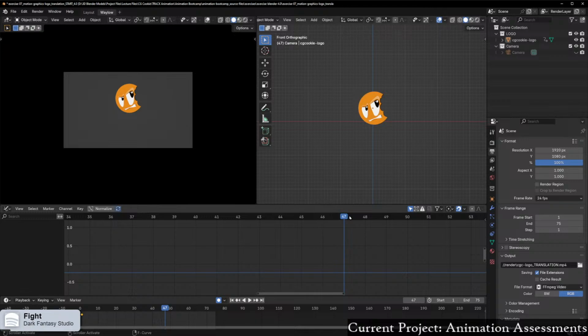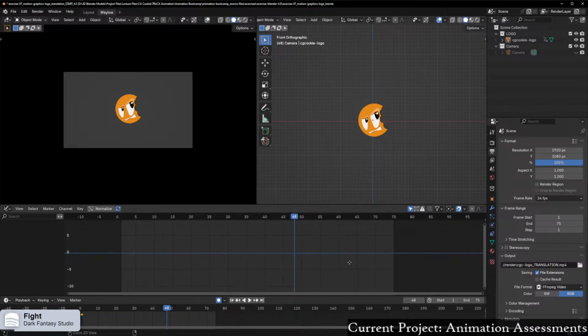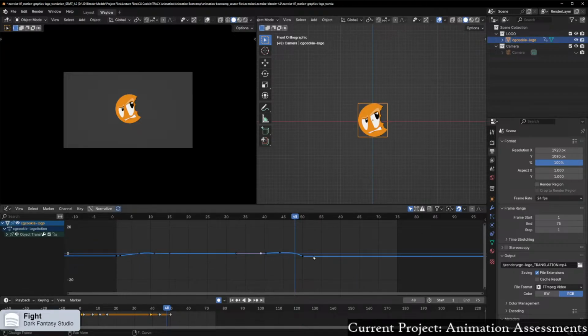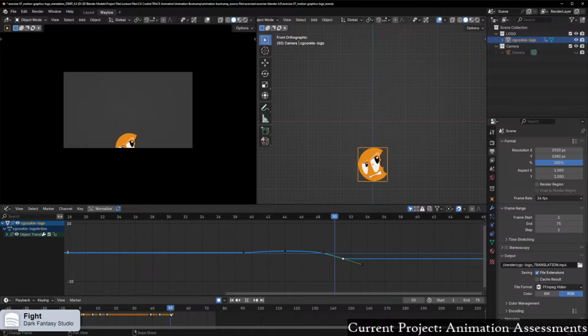Right. So it winds up here. Could probably... Does it need one more frame here? Maybe. I'll give this one more frame. Yeah, it just makes it a little bit more even.